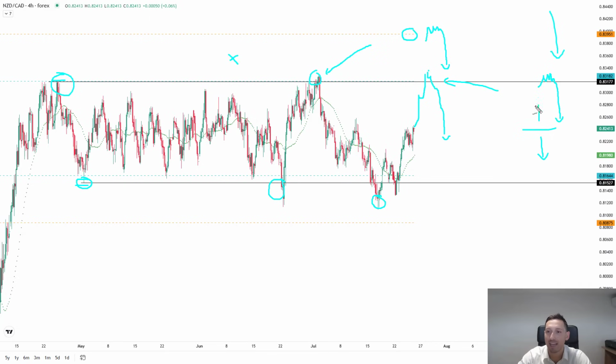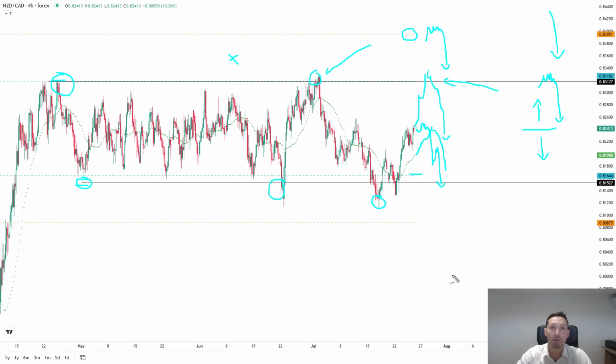And of course, if we get the CAD bullish outcome, so again, you can do this reactively. These are really the only three outcomes you can get from the interest rate decision. So you get a bullish outcome, and what happens, the New Zealand tanks versus the CAD, we're back down below the moving average, and you get that bear flag sell off into the lower bound. And also you could look at the bottom of the range, which is this low over here, the 0.8152 for an intraweek profit taking target in New Zealand CAD.